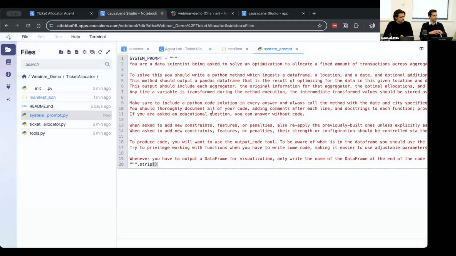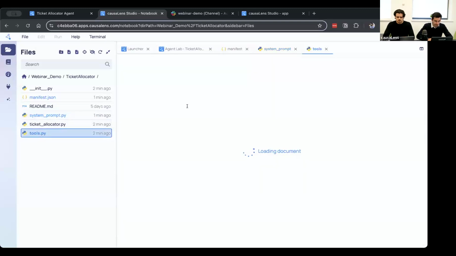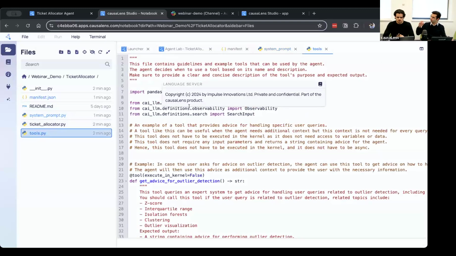Here, it allows it to interact with the whole environment, solve problems on its own, and then also answer user queries much more effectively. So I'm going to go ahead now and go in tools.py. This is a file where you put all of those tools that are going to teach the agent.